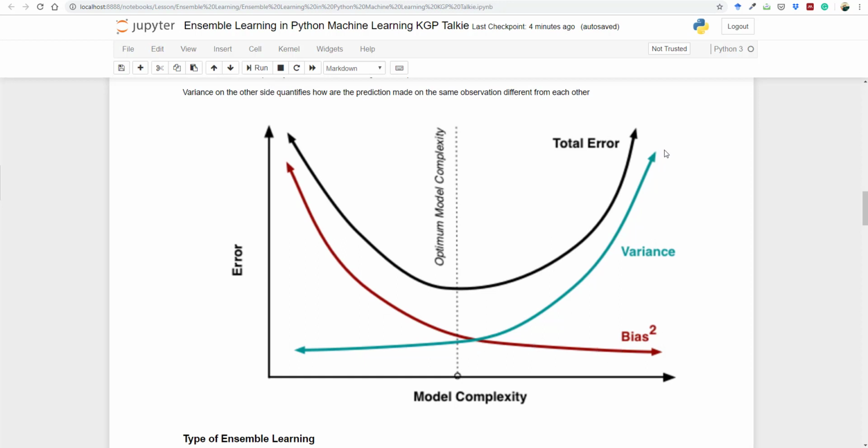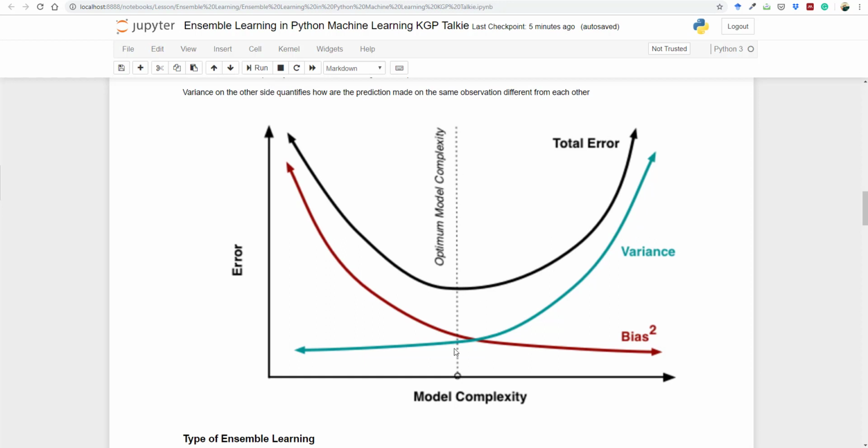So somehow we can say that the bias and the variance are a kind of reciprocal to each other. If we start decreasing the bias here, you will see the variance start increasing. That means if we decrease the model complexity, then the bias will be high, and if we increase the model complexity, then the bias will be low but the variance will be high. So there has to be a sweet spot.